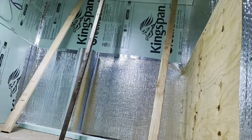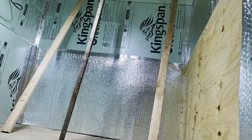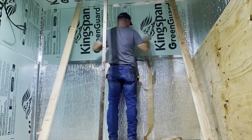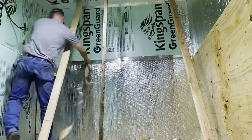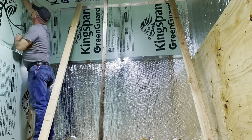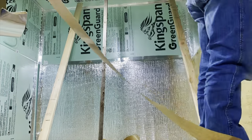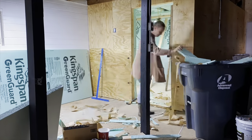So I skipped ahead a little bit. We've already added the second layer of foam to the walls, and now my husband is adding the bubble wrap layer. That's the silver wrap that's going around the entire room. And then the last thing will be to add the plywood to the walls.